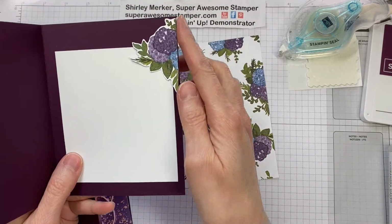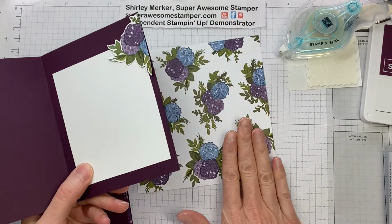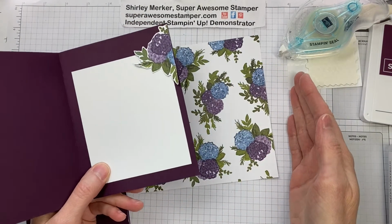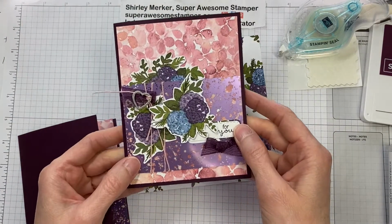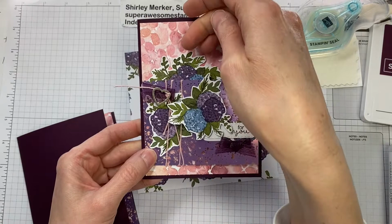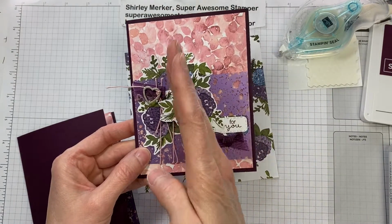So this one here was an edge shape. So you can certainly use the edges of your pattern paper if it's a pattern that runs off and you're fussy cutting, and you just attach it to the edge on the inside. And then this one was an edge one also that I tucked under, and this was an edge one as well. The edge is just right there.